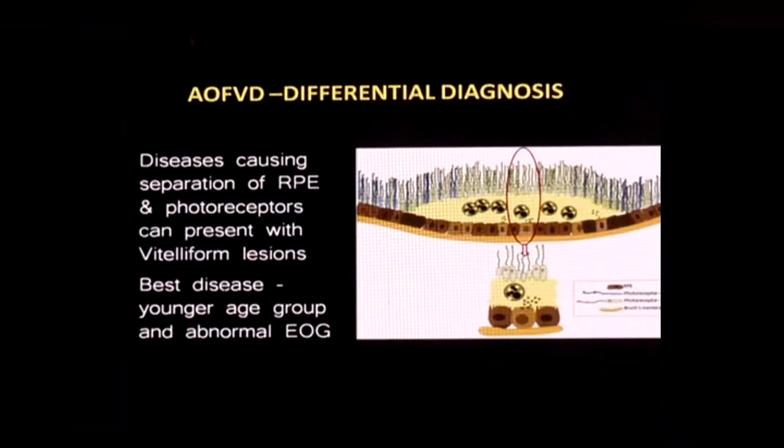examination. Now, just to understand the vitelliform lesion in an adult patient, one has to keep in mind that there is the RPE photoreceptor complex, which is normally kept intact because of the continuous phagocytosis of the outer segments. And any pathology which disrupts this can lead to the formation of a vitelliform lesion, and that is the genesis of the acquired vitelliform lesion.